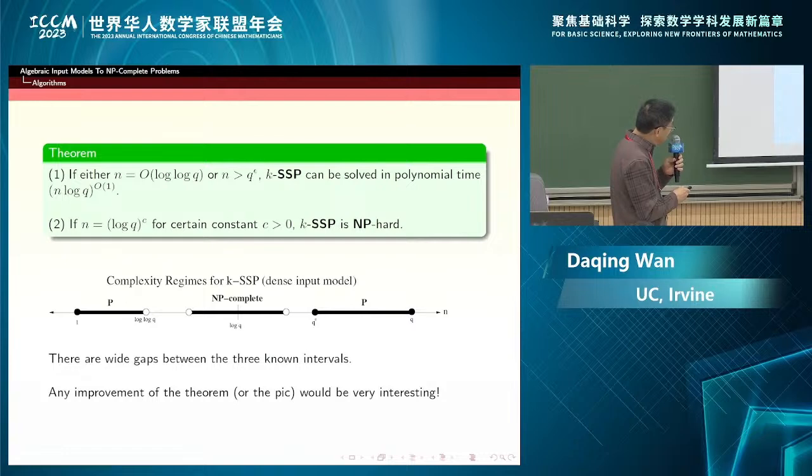So it is most difficult when n and log q are about the same. That's in the middle part. That's the most difficult part. And there is an apparent wide gap between what is known and what is unknown. So for instance, this log q, that's trivial. Can you go above to something like log q squared? That would be non-trivial, right?